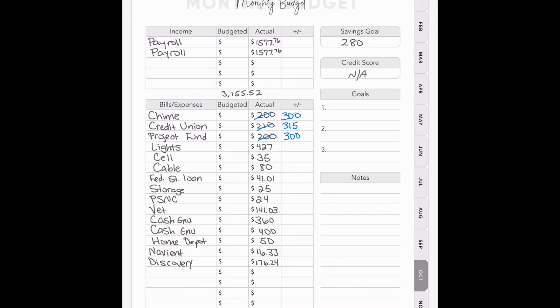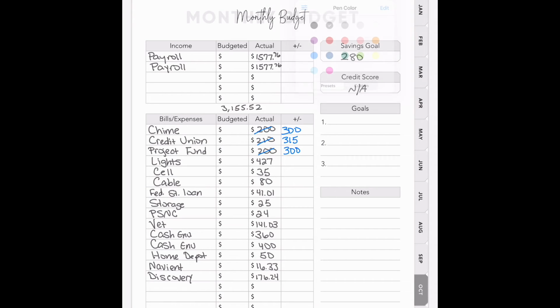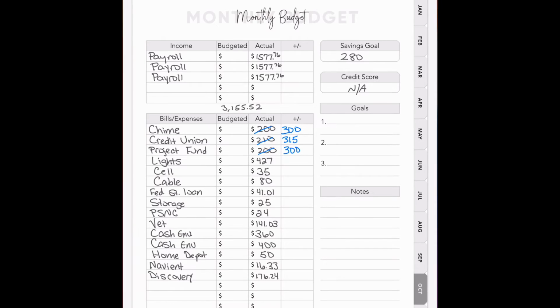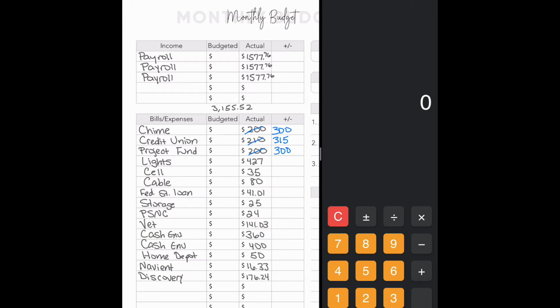I just noticed that I found another correction. After I did the video, I realized that I was 3 paychecks in the month. So this is another addition that I forgot. So let me make a change to this as well. That's one thing: when you're doing your budget, you can remember things after the fact. So I'm just going to go in and add this 1577.76, so I can update that.